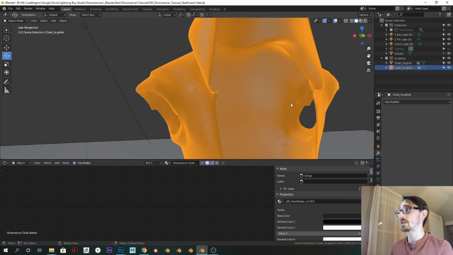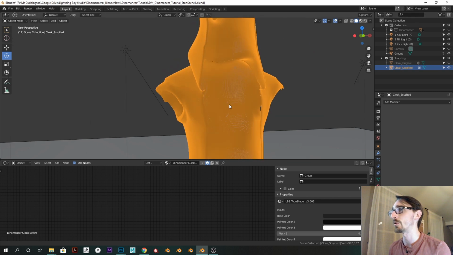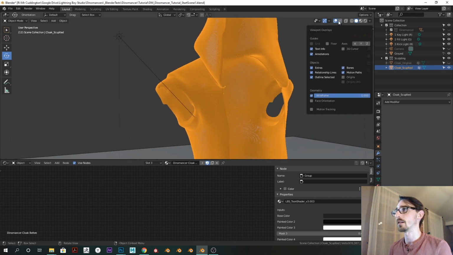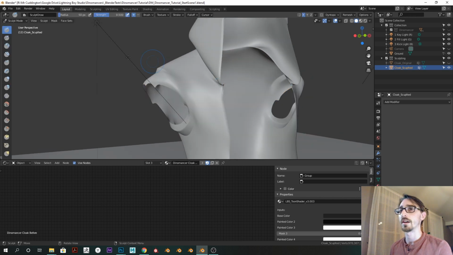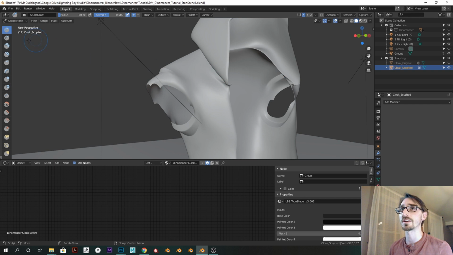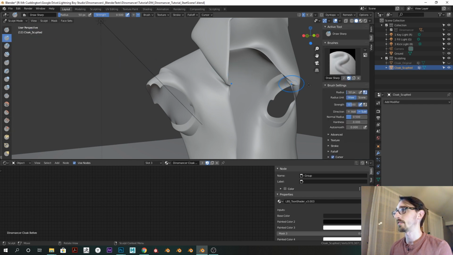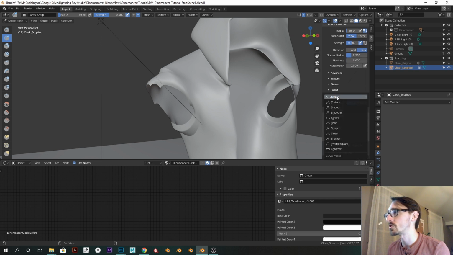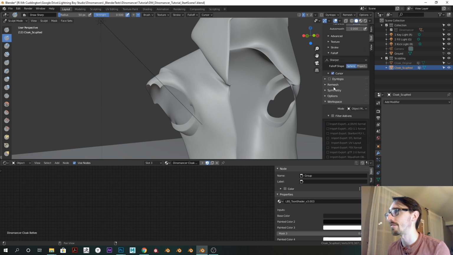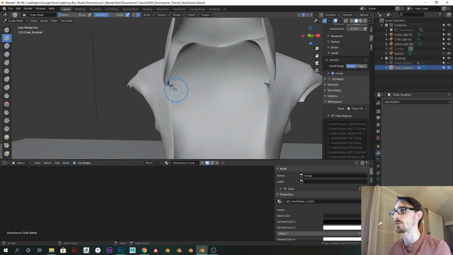So now I can duplicate this, Shift D again, I'll call it sculpted. And the reason I'm doing this is because once I'm finished sculpting, I need something that Cycles can reference back to so it can calculate the difference and create a normal map. So you can hide the original, and I'm going to turn off the wireframe. I'm going to go in sculpt mode. And the tool I like to use for this is Draw Sharp. If I press N, I can access the tool settings. I'm going to go to falloff, change this to sharper, and make sure you have symmetry on so that when you paint, it affects both sides.